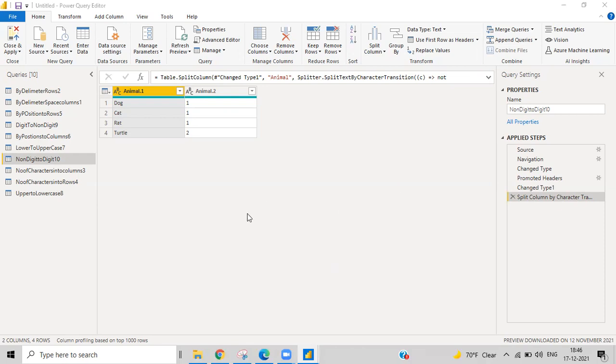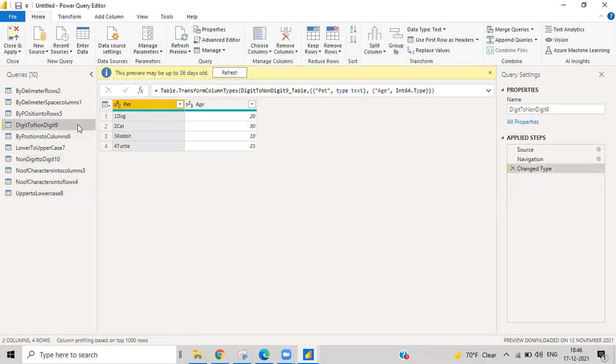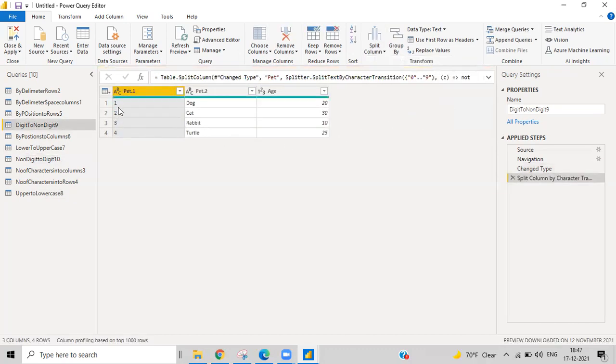Okay, can go on. So again it's digit to non-digit. Let's go with the digit to non-digit. Like this was another thing. Here you can see this was my pets or something else, so here I want to split it. I have a row like an ID or something, a serial number of that particular pet. If you want to do that, then obviously we'll go and choose digit to non-digit. Here it was digit to non-digit. Earlier it was non-digit to digit. So this is what it is regarding split columns. Okay, there are no more options available over here.